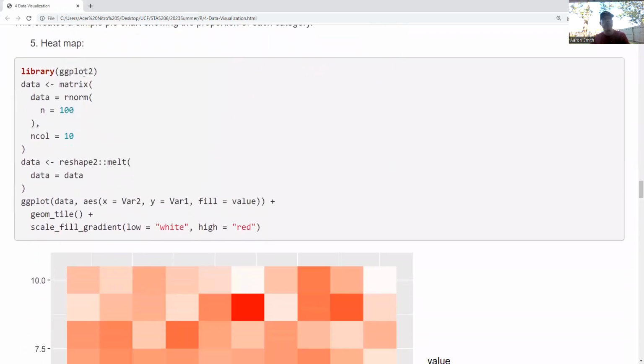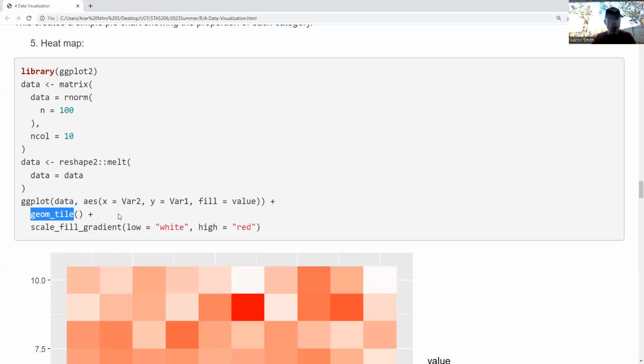Now for a heat map, what we need to have for this particular function, geom_tile, is a grid of values in terms of X and Y, and then a third variable that will correspond to color. So once again, just like with a scatter plot, I have an X and Y coordinate for each position, and I have a number tacked onto that. For this operation, we need the X's and the Y's to cover an entire grid of values. When I have that, this is a good time to use a heat map.